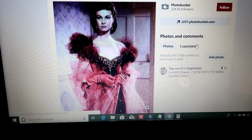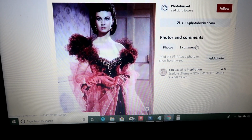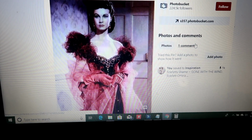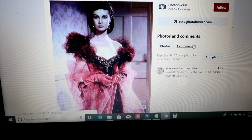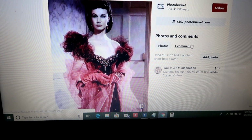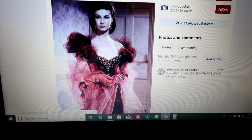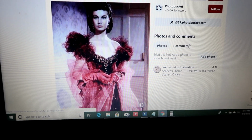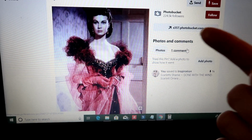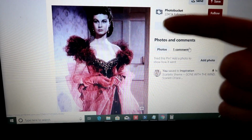If you don't know why it's called that, I recommend you get that movie, rent it, stream it, do whatever you have to do. You need to see this movie. And this dress in particular is just a favorite of mine. It's unbelievable. I mean, look at her. Come on, guys.